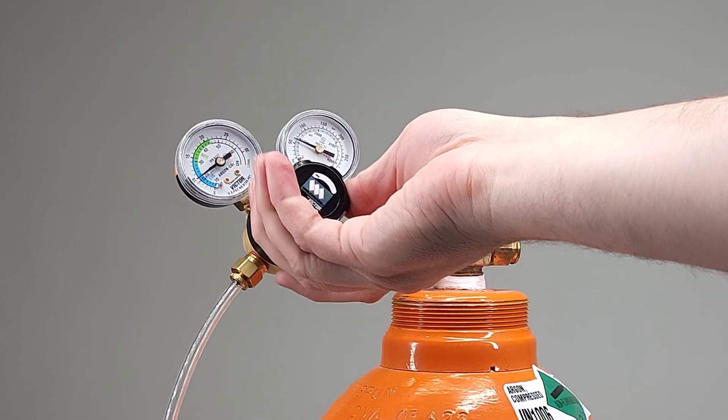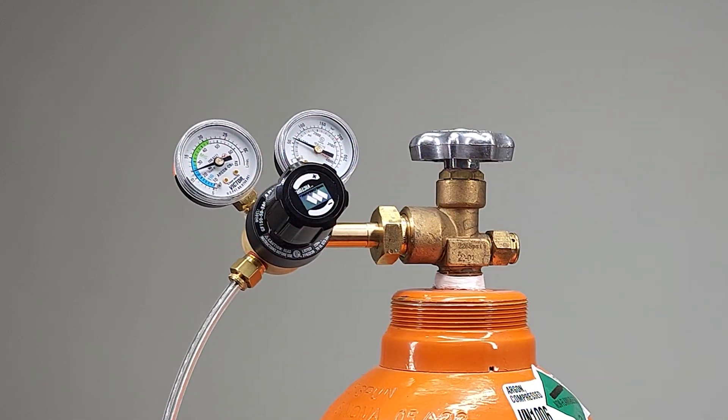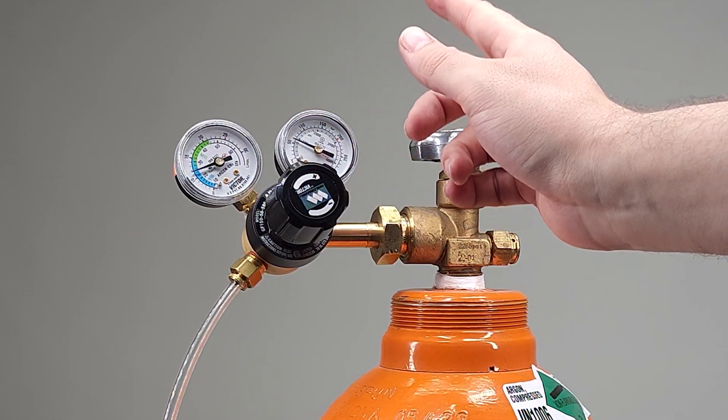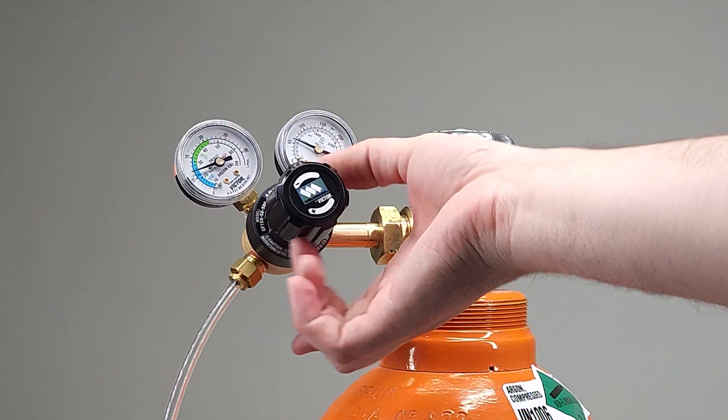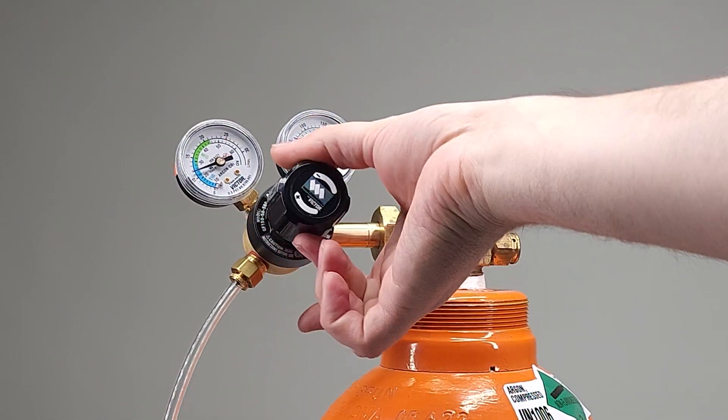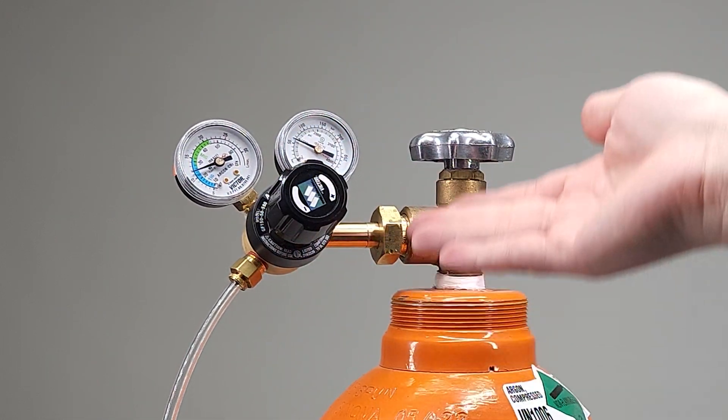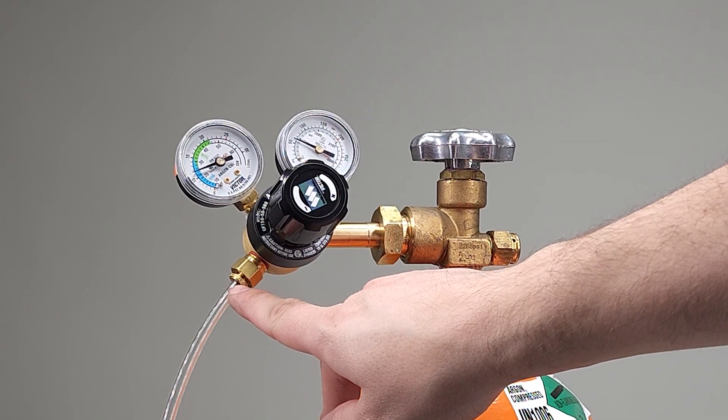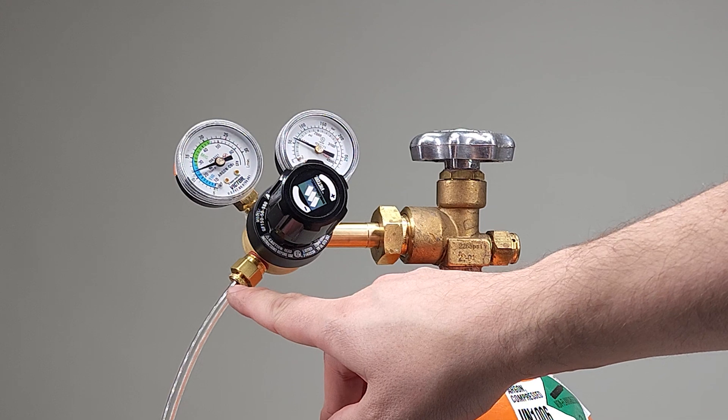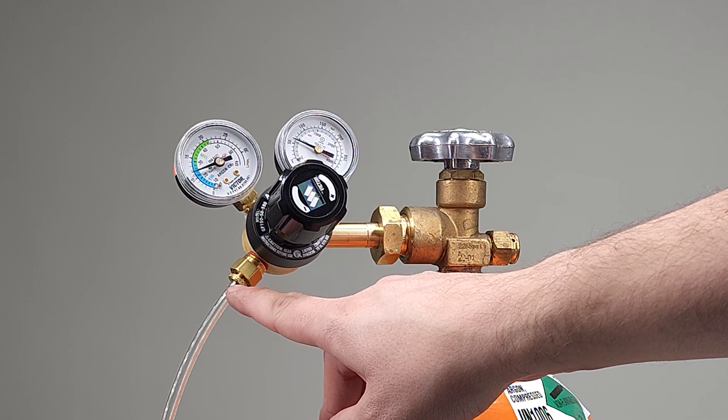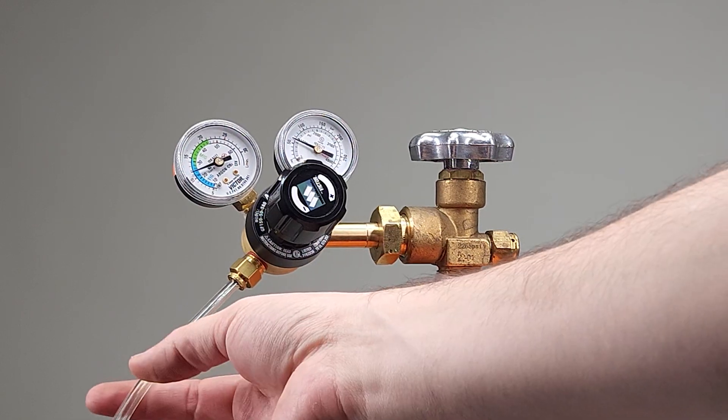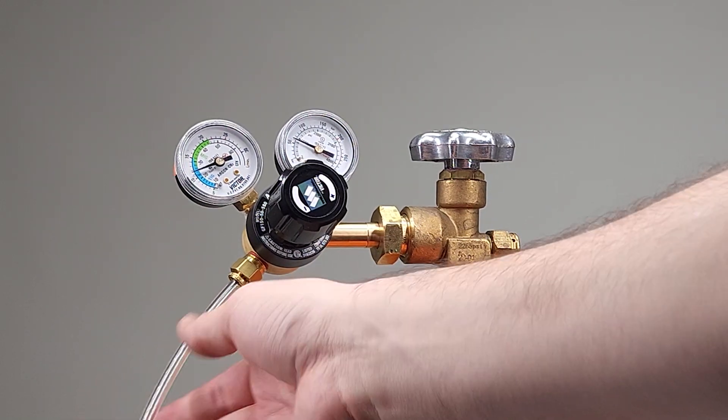What happens if we over-pressurize it and it goes too far? In order to get started we need to reduce the pressure that would be leaving by counterclockwise turning that black knob on the regulator, and then we need to discharge the excess pressure in the line. That's why that gauge doesn't go down when we are turning that knob. It's always going to be measuring what's left in that hose.